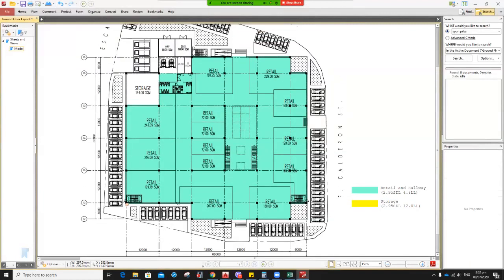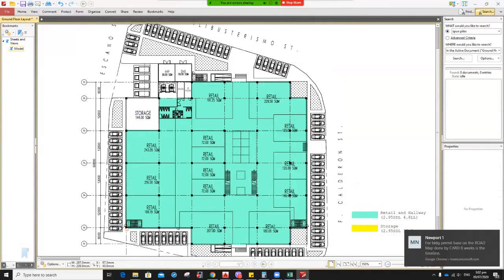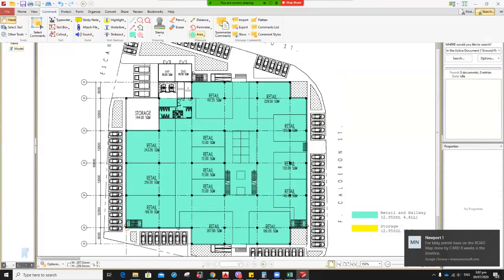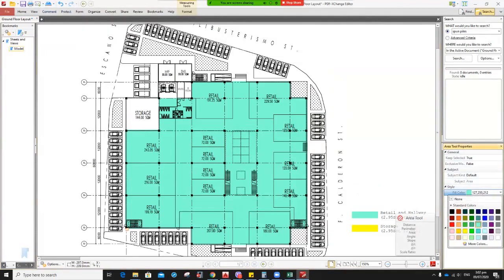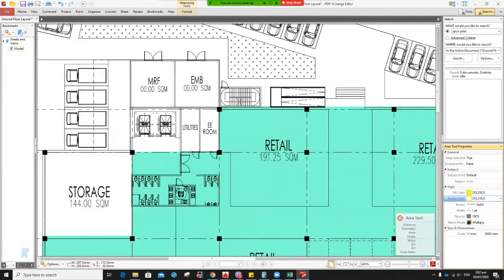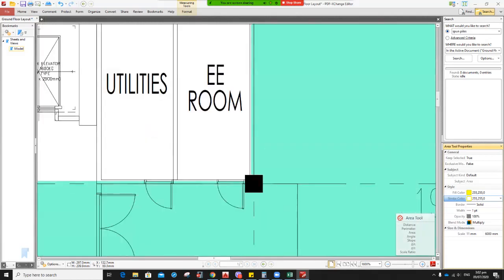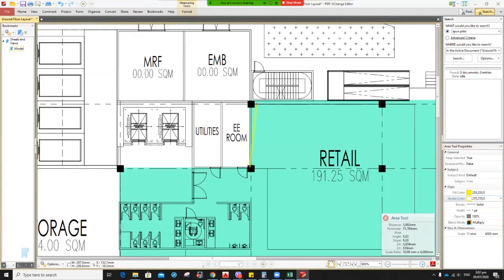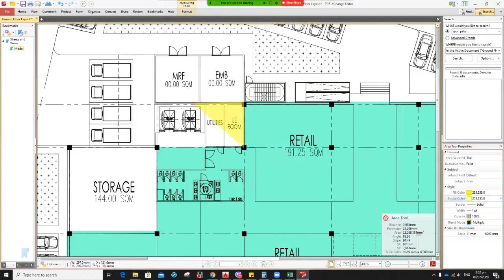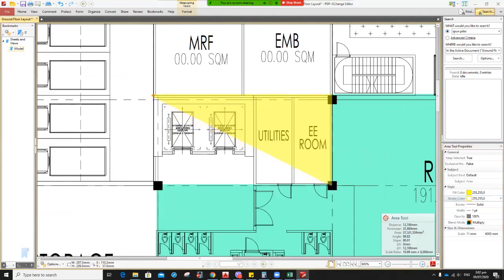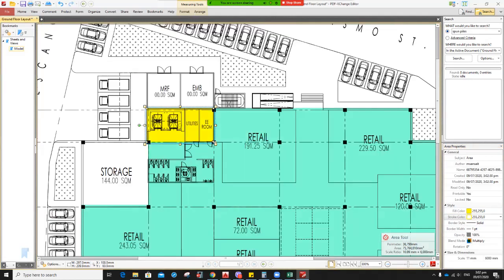Okay, storage is yellow. So let's highlight it with yellow. Moment area using yellow colors. Make sure it's multiply. Okay, this is it. This portion. Let's color it. Complete.